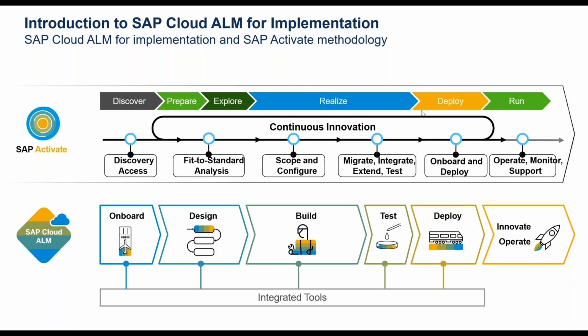In addition to that, we've also done a webinar not too long ago on the operation side. On the operation side, you'll have different tools and capabilities within Cloud ALM that you can utilize to monitor any type of your environment. So an example is after you go live, you're able to use the same tool set, which in this case is Cloud ALM, in order to monitor all of your environments, depending, for example, on the type of metrics that you'd like to have set up.